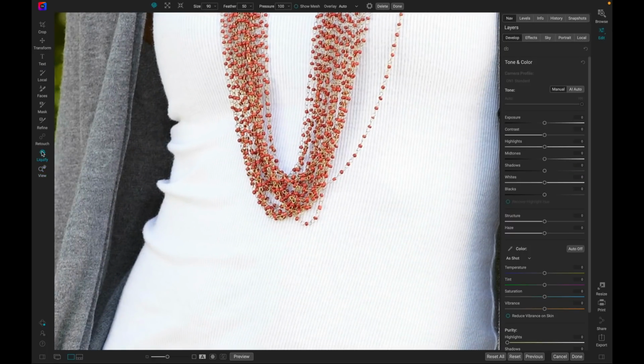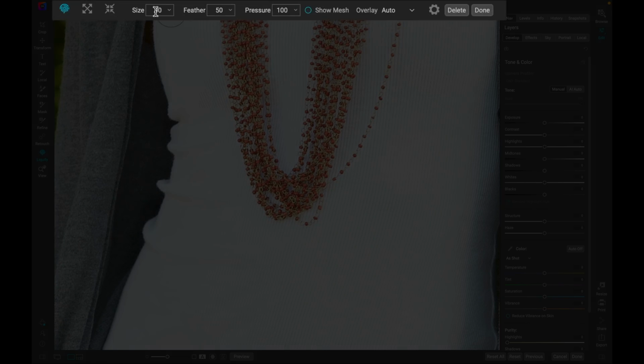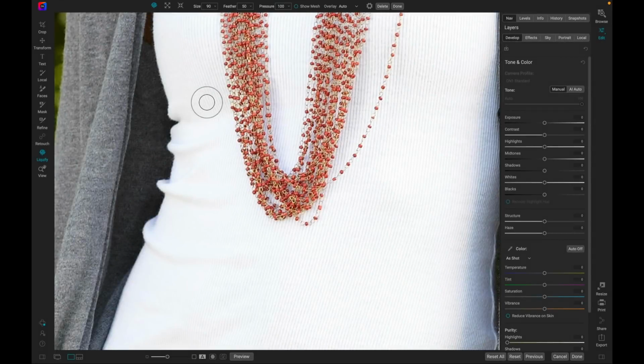So I'm going to grab the Liquify tool. Up here in the tool well, you'll see the options. There's the push tool. That's the one that works like finger painting. You can just kind of push things around. There's also a bloat tool, which makes things bigger. And there's also a shrink tool, which makes things smaller. So for this one, I'm going to use that shrink tool over here. And I'm just going to click and wiggle around the things I want to make a little bit smaller.